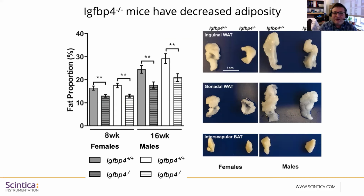So that was very interesting because I personally would have missed that phenotype, because I wouldn't have necessarily looked at adipose tissue. Obviously, my coworkers, Vicky and Cliff, would have told me to look at it, so I don't think I would have missed it because of them. But on my own, I would have certainly missed it. That was not necessarily something I was thinking of at the time.